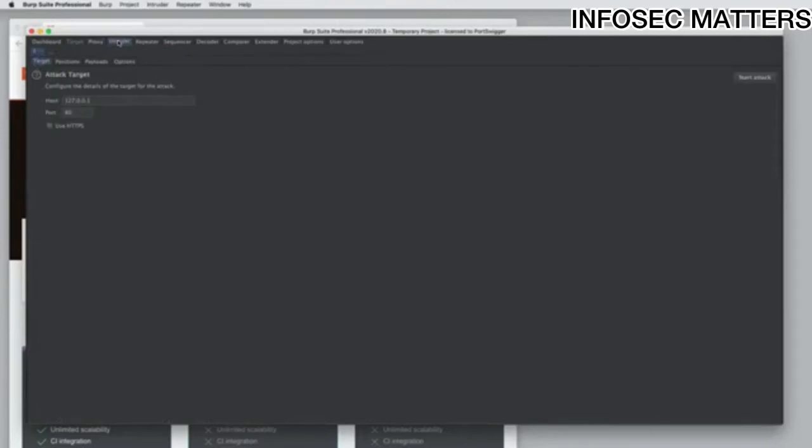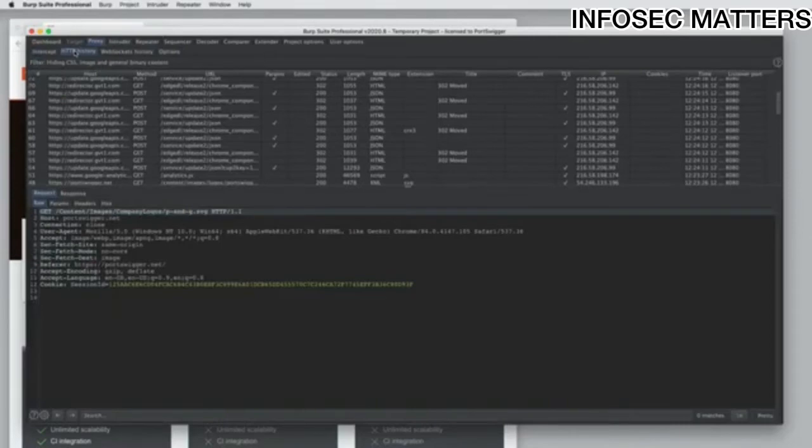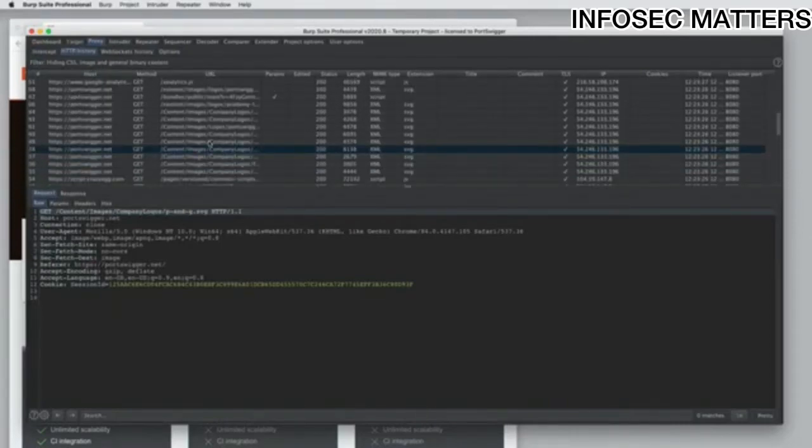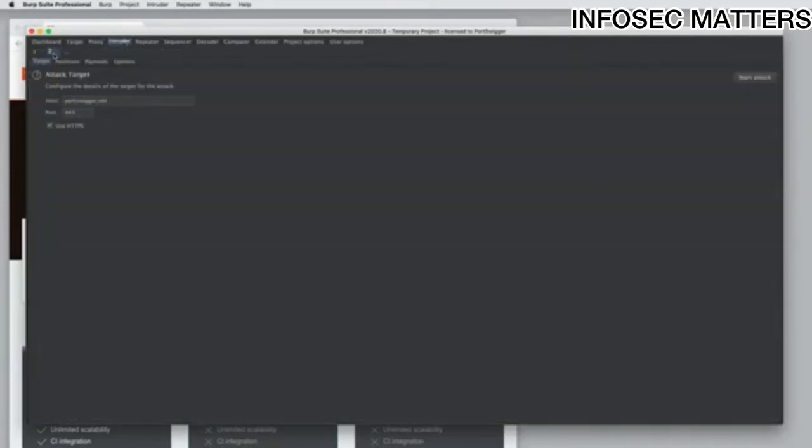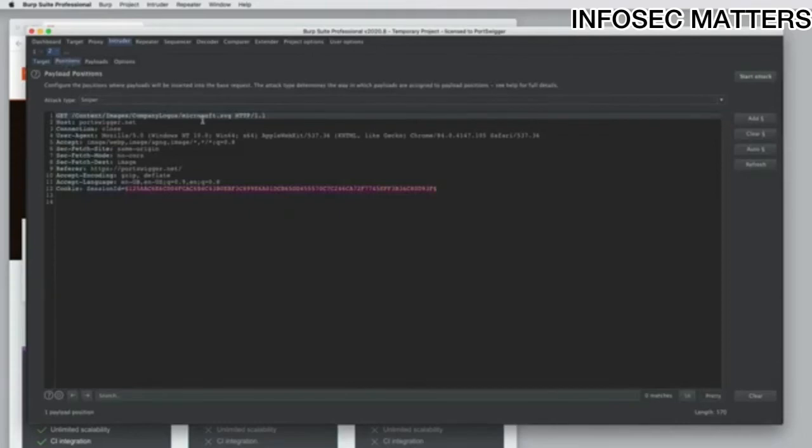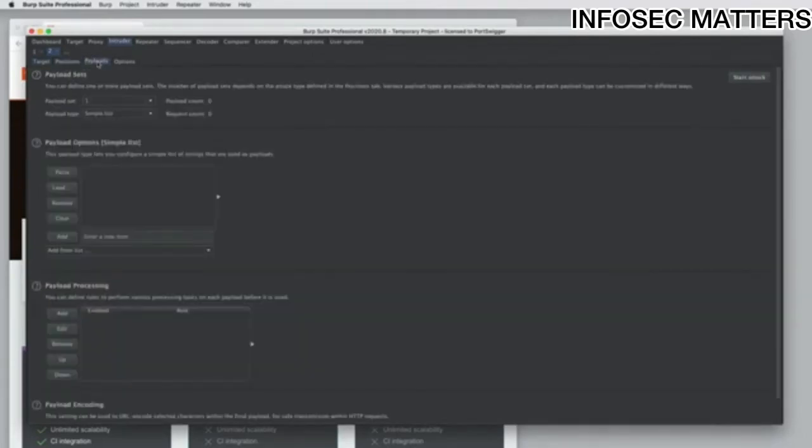Burp Intruder is a tool that is used for automating custom attacks. The way this works is you send a request into Intruder from elsewhere in Burp. So if we go to the proxy history and find a suitable request, we can do Send to Intruder. This opens a new tab in Intruder just for this request. We can configure the target, details of where we want payloads to go, and details of the payloads themselves. We'll cover how to use Burp Intruder in a separate tutorial.